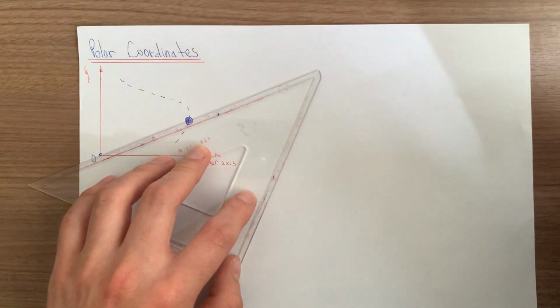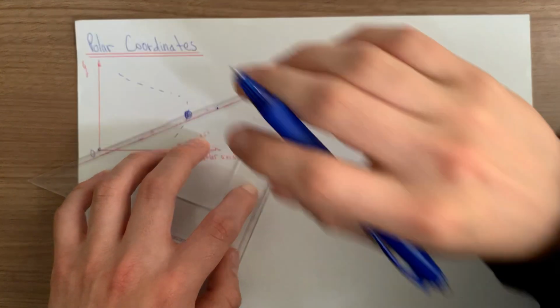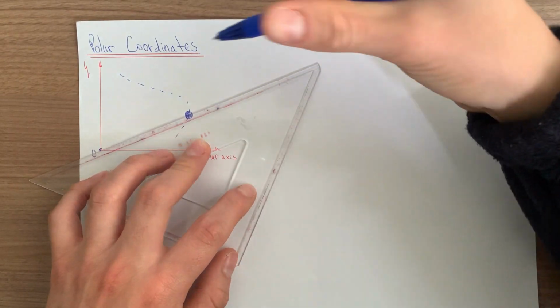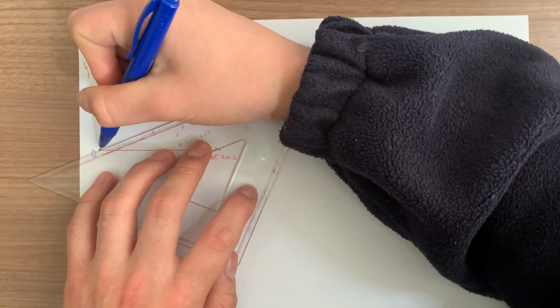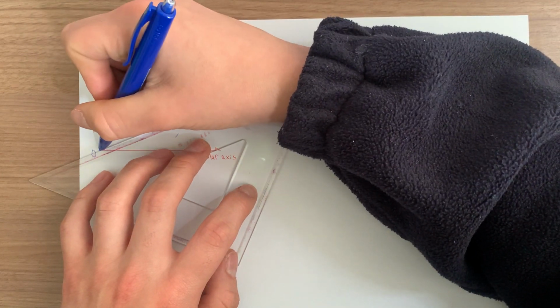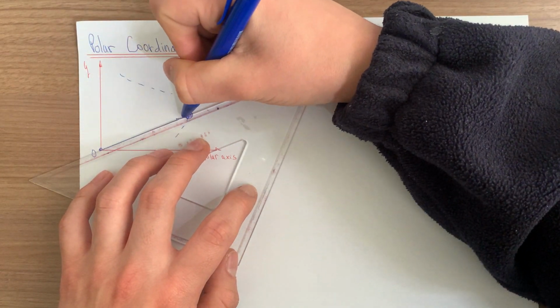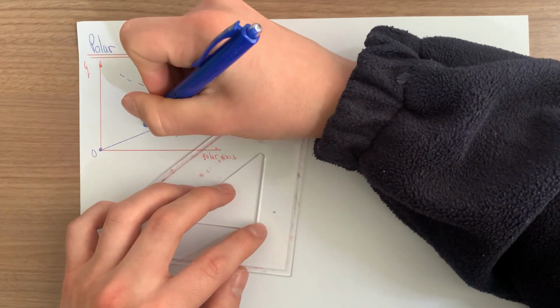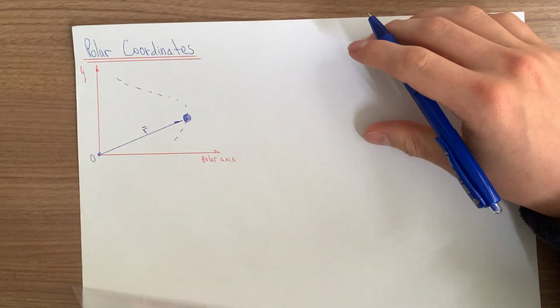We're going to locate all the movement of the particle from this origin, from this reference. So we have this radial vector. Okay, we have the radius as a vector.